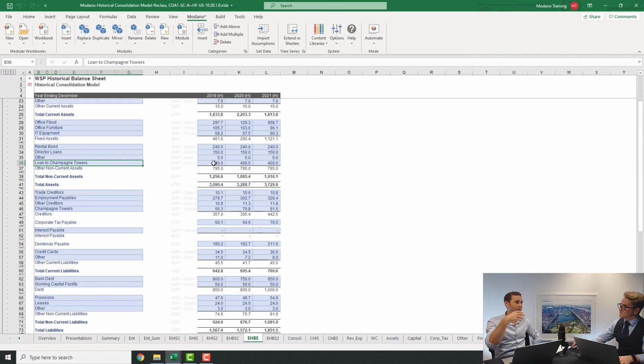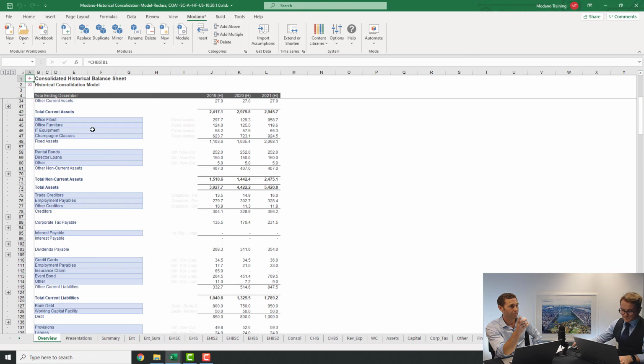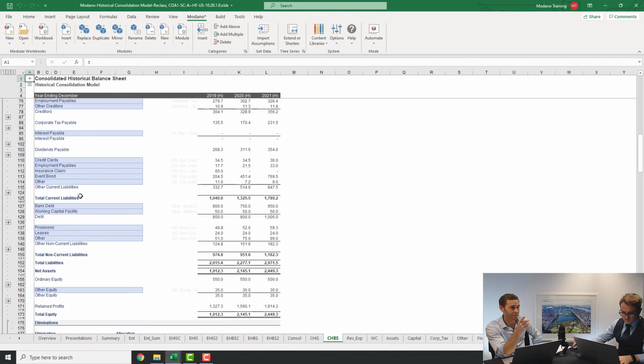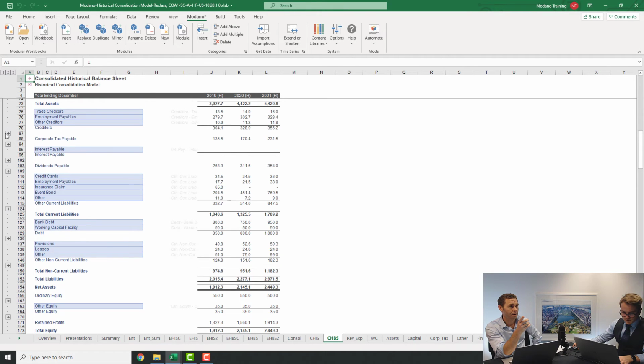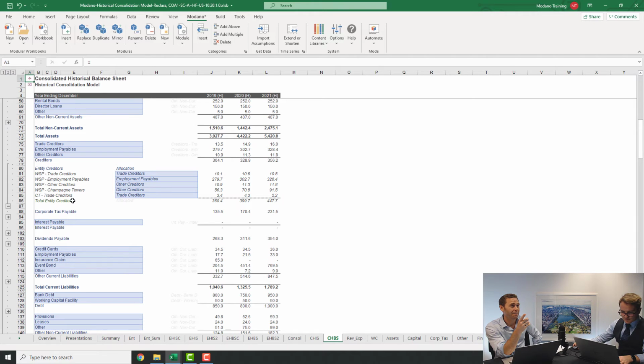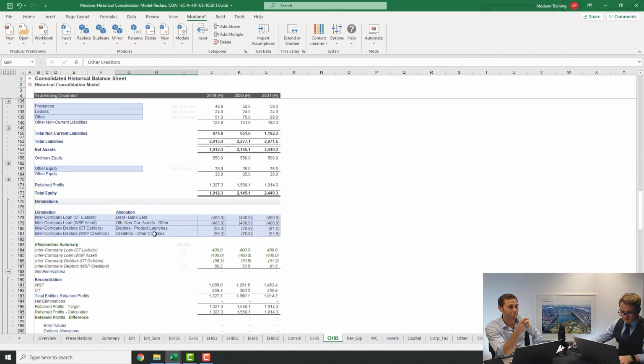So if you go and look now at the creditors in the consolidated historical balance sheet, you'll see that we just haven't bothered putting anything in there. Go down and open up the creditors. You'll see that we're bringing in trade creditors, allocating those to trade creditors, but then down below, if you go down to the eliminations, that will also be eliminated as part of the debtors and creditors. And you'll see that movement's being eliminated.